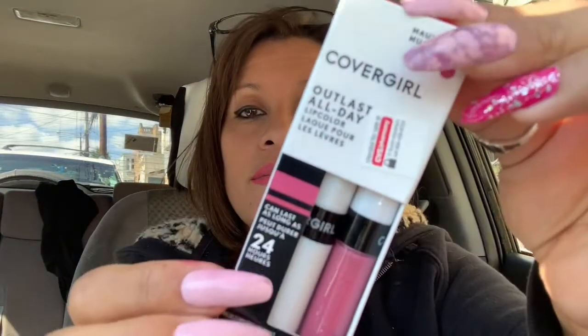Basically, it was more than 50% off of it. So why not? Was it more? Something to that effect. I don't know my math right now. But I figured, let me go ahead because I was running low on my Outlast lipstick.